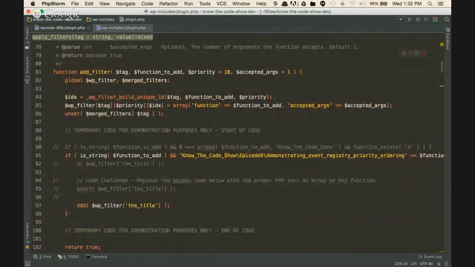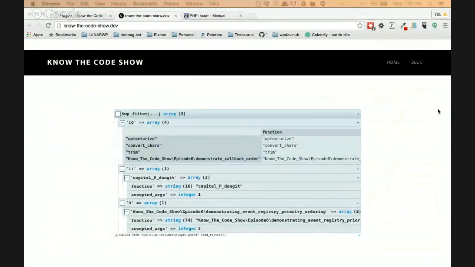One of the tips that I want to give you here today, just so that you're aware, is that when it sorts, it only sorts the first level. So just the priority. Nothing in the priorities array. If I'm looking at a level 10 priority, it has its array of all of its callbacks. This does not get sorted.